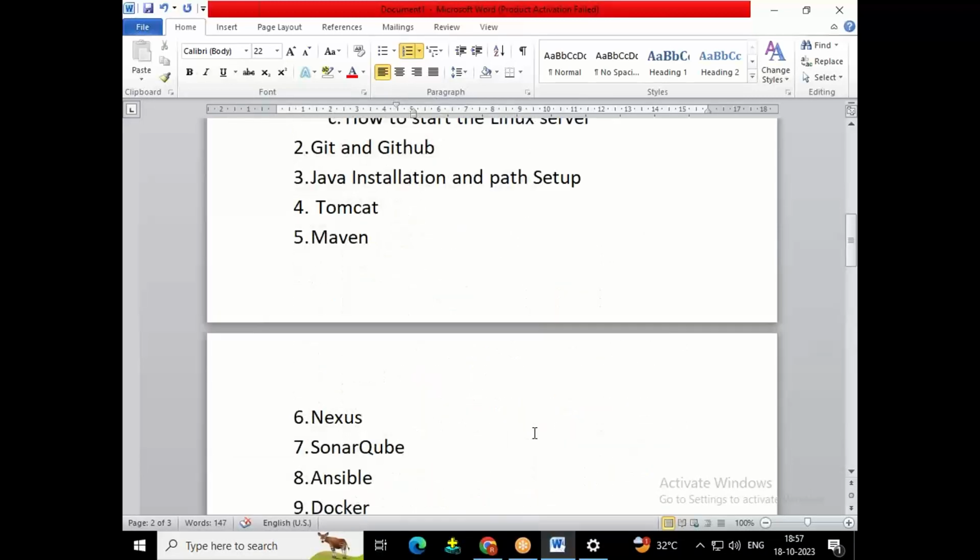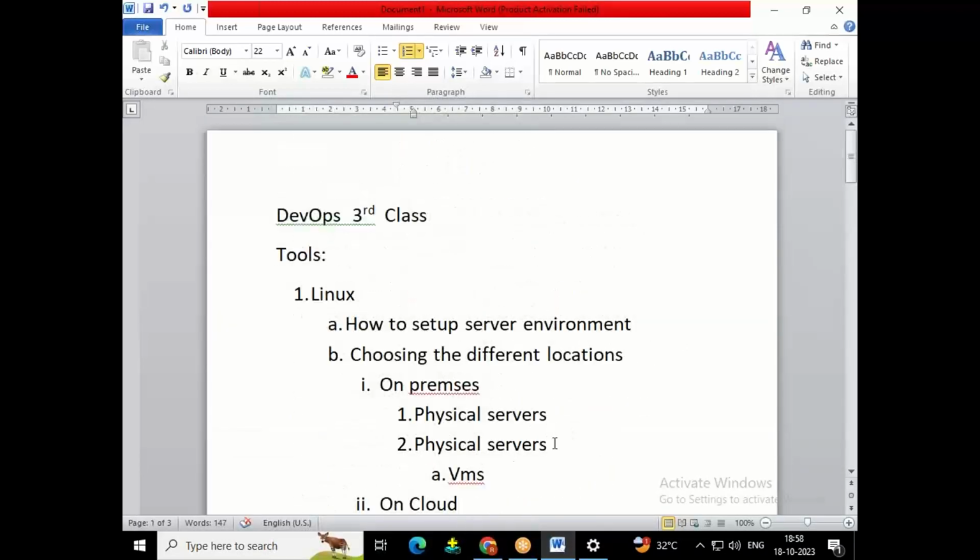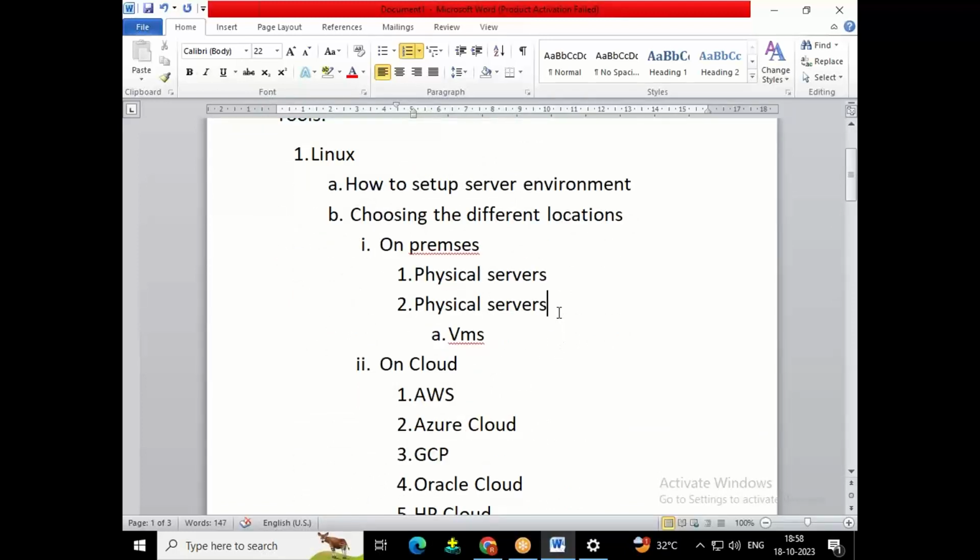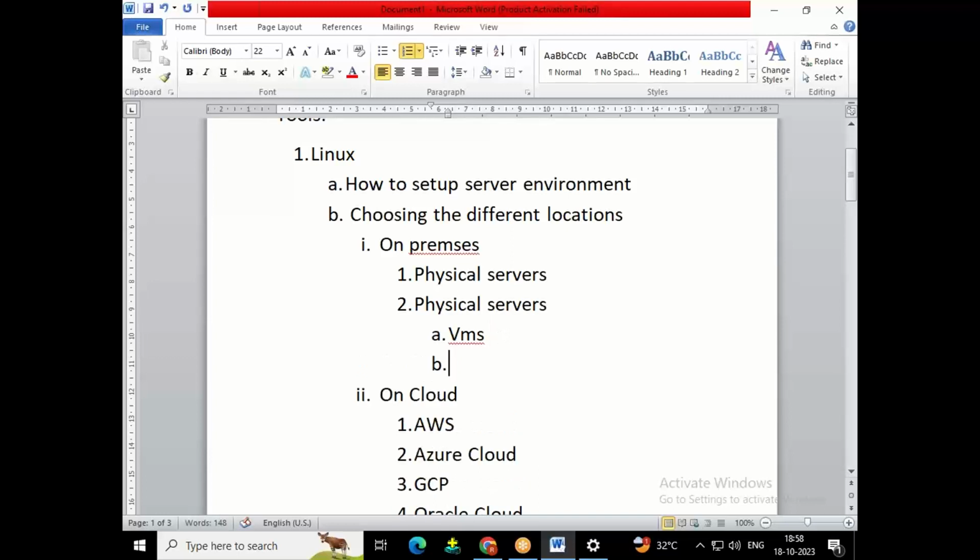So now we are having one physical server. On this physical server, we are going to set up VMs.